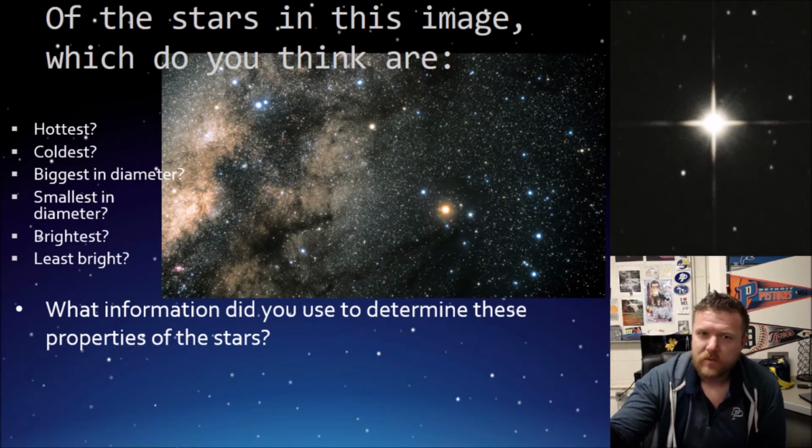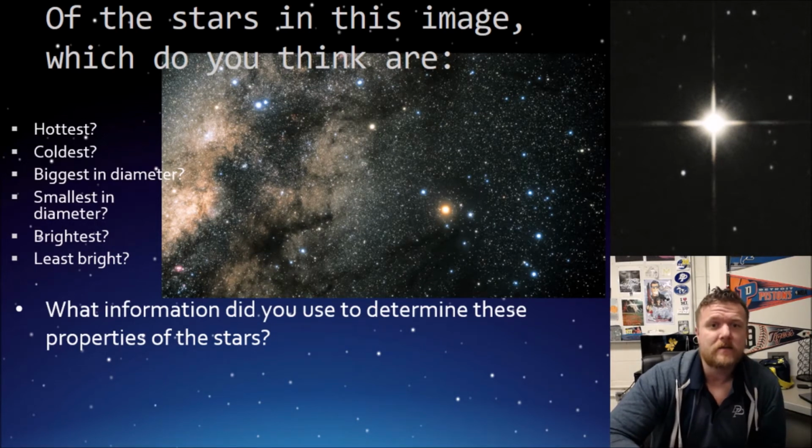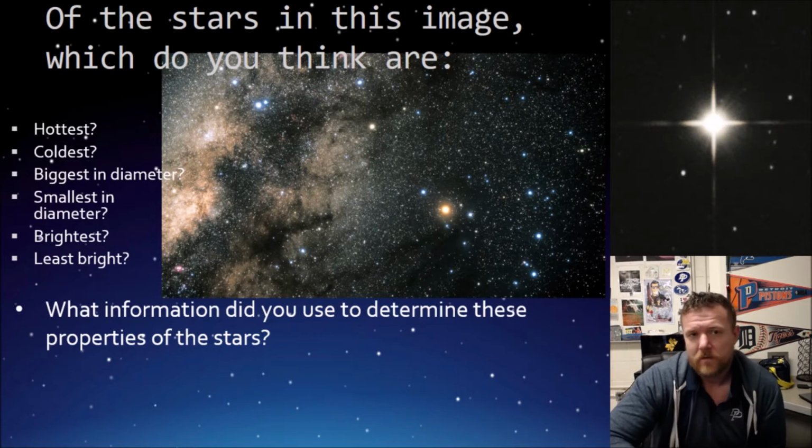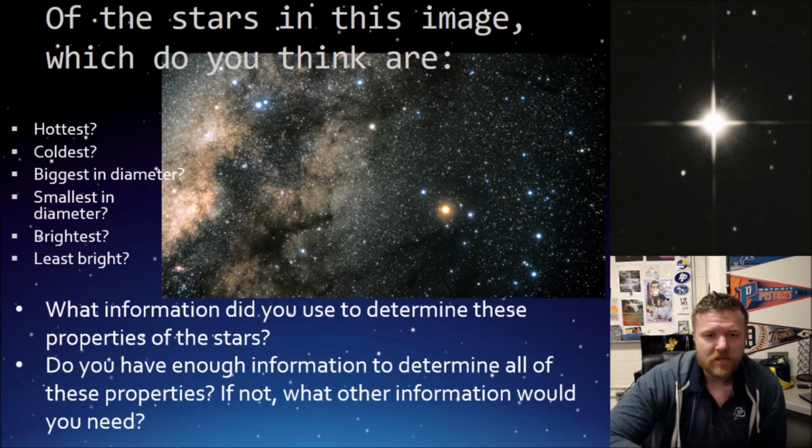Well, wouldn't you also need to know how far away that star is? The brightest or the least bright? Again, isn't distance going to be pretty important to figure out which ones are truly the brightest, which ones are truly the dimmest? So just by looking at this photograph, you don't have all of the information that you need in order to answer all of these questions. We're going to figure out how to answer these though over the next couple weeks.